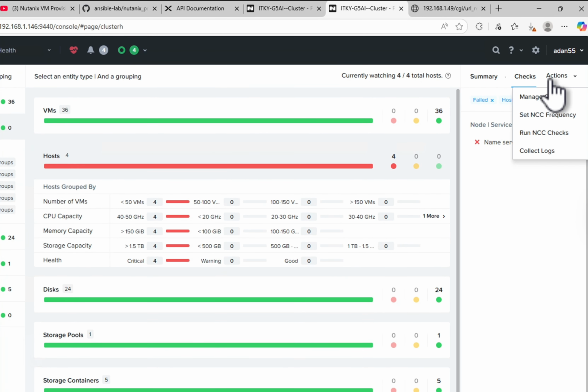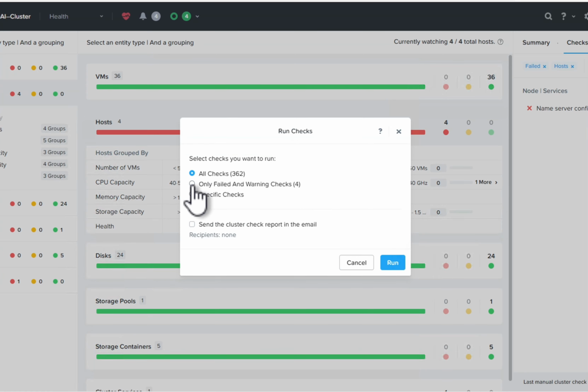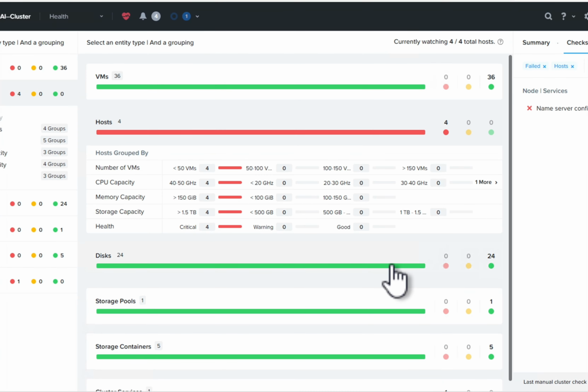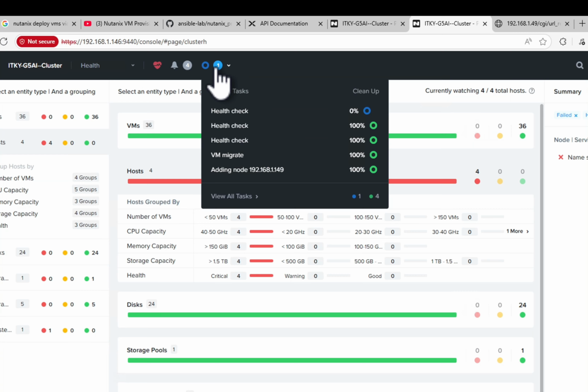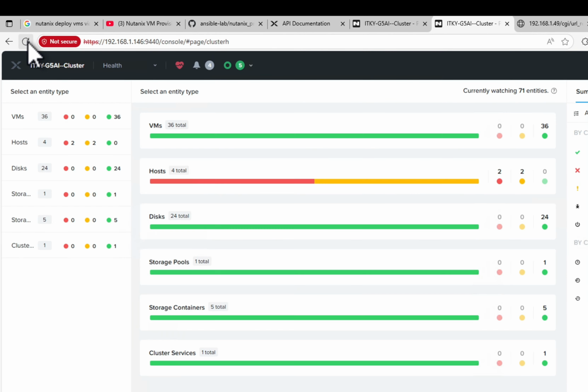So now that we did this, let's come back in here into the health services of the cluster. And then let's go to the action and then run a quick NCC. We're going to check for only failed or warning. We can save some time on that. So it's actually trying to check, because the thing about it is that we don't want everything to be always red. We like this to be all nice, neat. And so that's why we're working with this. Just complete it and let's see if we come through our changes.